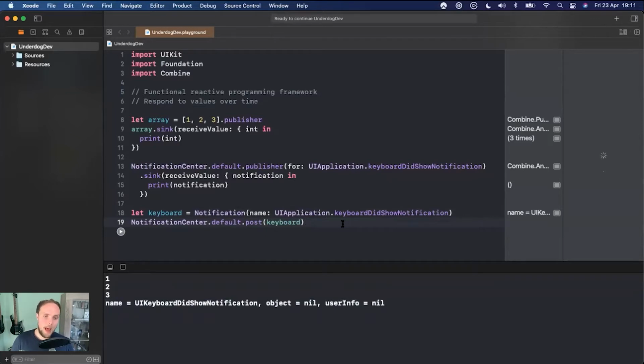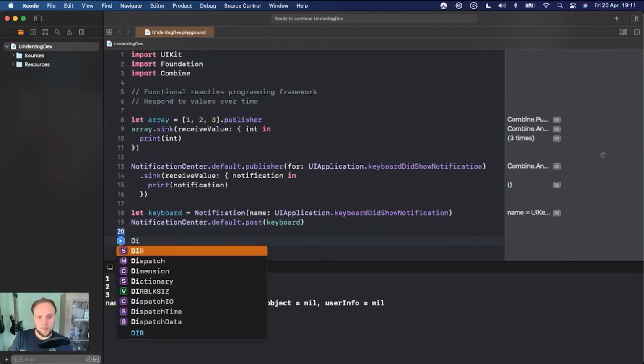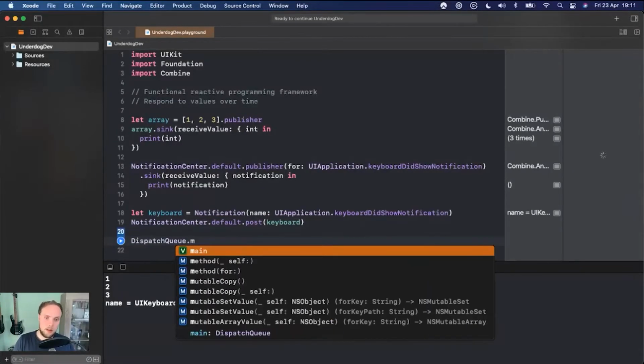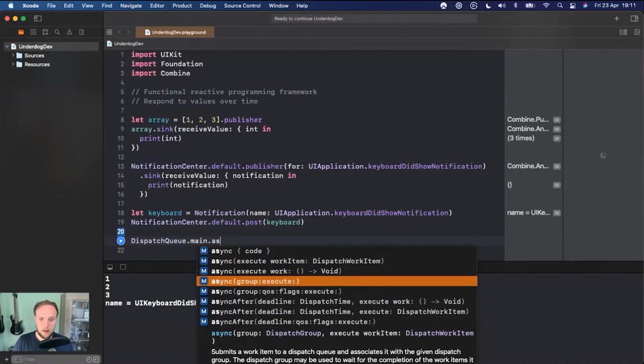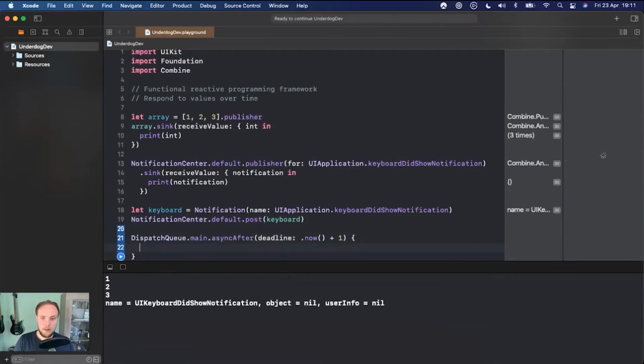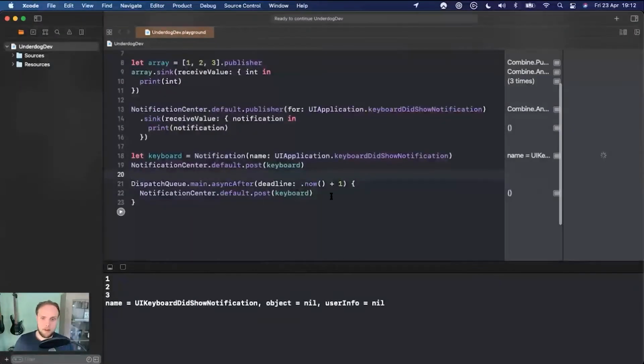However, in a normal app, this might not happen immediately. This might take a little while, right? So this works because it all happens synchronously. Now, if I would say DispatchQueue.main.async after, and do something like a second after now, I post this notification, then you'll see that nothing would happen.